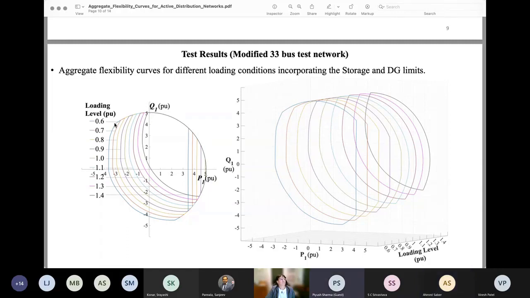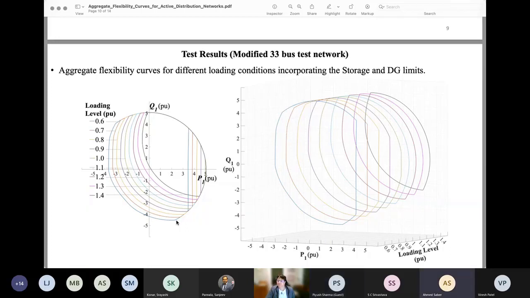As a distribution system operator or distribution network operator, instead of sharing any more information with the operators at the higher level of hierarchy, I can share such curves, and then the TSO or the ISO can do the scheduling and dispatch. I'm not sharing any information with him, but I'm sharing everything he needs for scheduling and dispatch. So the privacy of the DSO or DNO is respected, and the scheduling and dispatch by the system operator at the higher level also ensures that the network at the lower level is secure. That is where such curves can be used. They can be shared without risk to privacy.